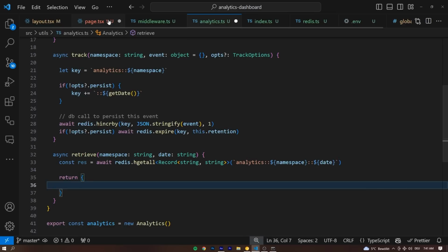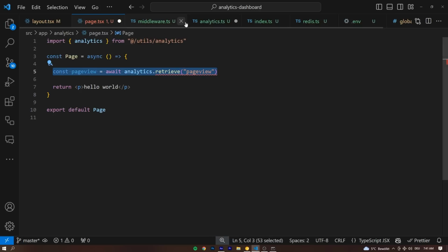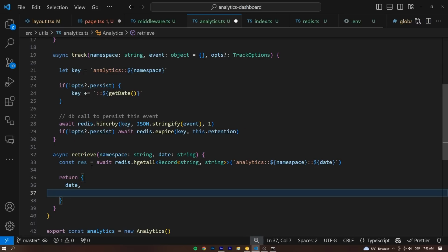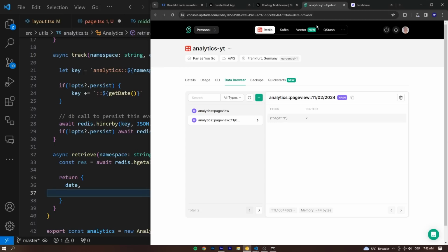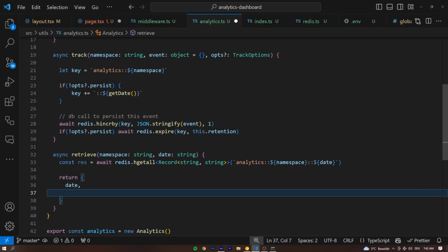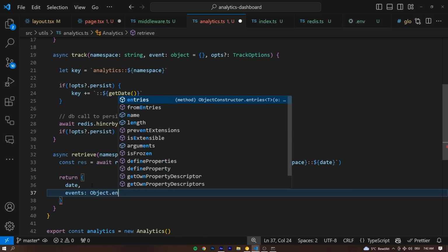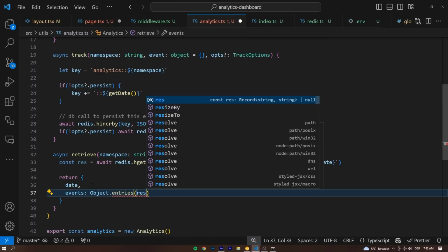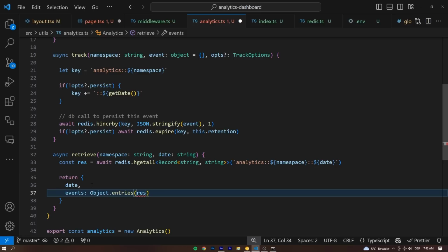that we can then use in our page right up here, right? So data actually comes back here. And the data structure I find really nice for this is to first return the date. And then for each date, if you remember, we have separate events, right? So there's the overarching day, and then there's events for that day. Day is our date. And the events for that date are going to be the Object.entries from the response object. And we can simply iterate over them.